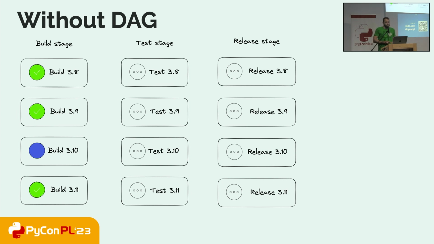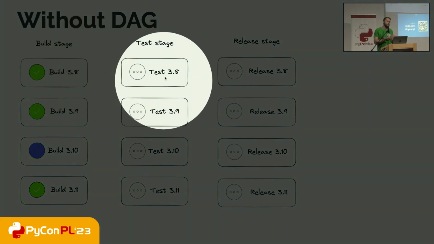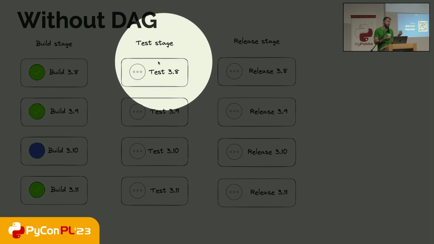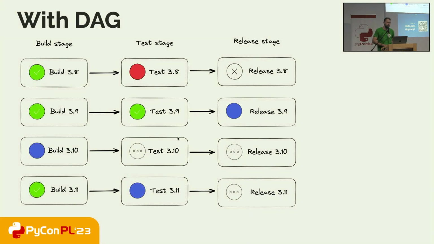And in this case, there is really no point in having all your tests wait for your build to finish. I mean, if the Python 3.8 image is ready, then why does the test for Python 3.8 have to wait for Python 3.10 to start running? So that's where we can use the directed acyclic graph functionality and connect some jobs with their dependencies, regardless of what stage they belong to. So here we can see that the corresponding test and the release job start right away after the previous job has finished.